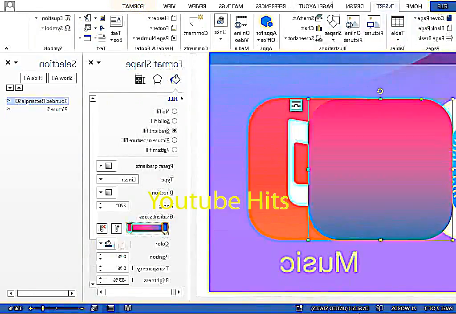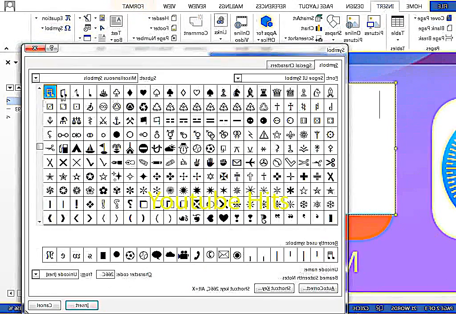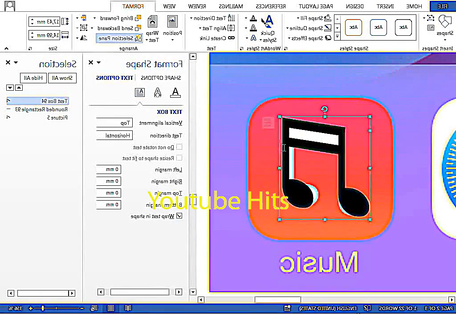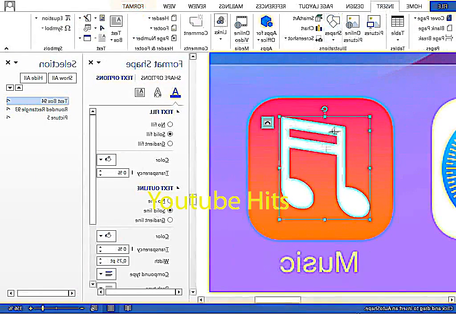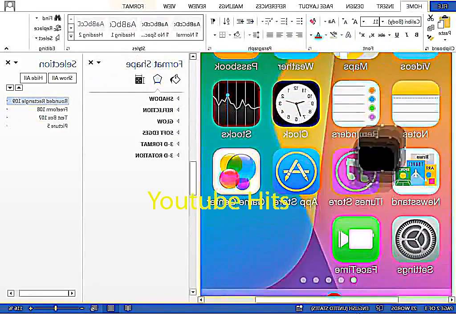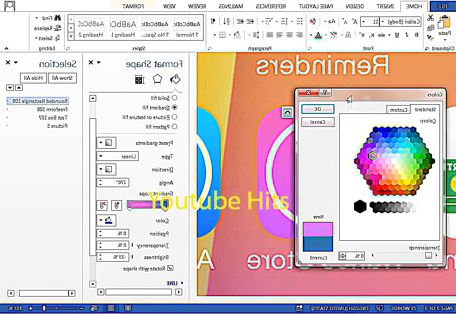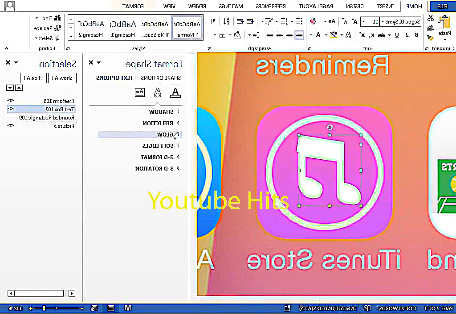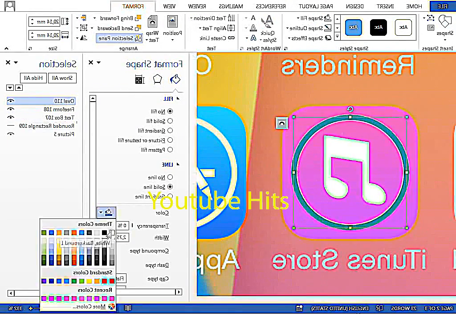The music icon also uses the WordArt distort function, but this time for the note symbol. It is because the standard fonts do not contain a note which is skewed this way, so we have to distort it a little. It saves us time because we don't need to draw this symbol from scratch. We will reuse the same note symbol also for the iTunes Store icon. We just need to adjust the background gradient fill to match the colors perfectly, and then make the note a little bit smaller and add a circle with no fill and white outline.